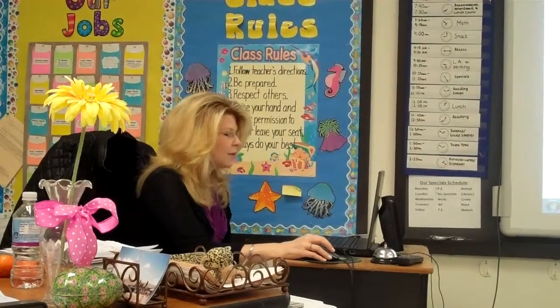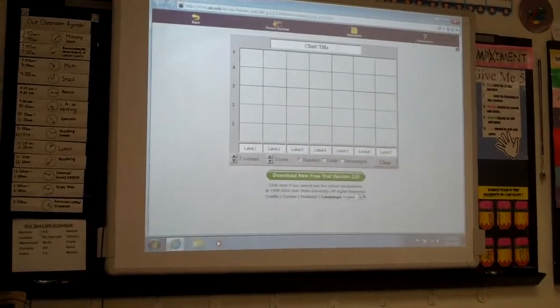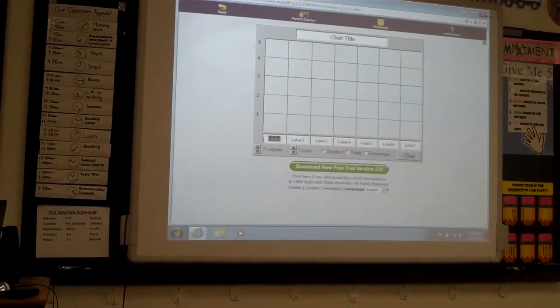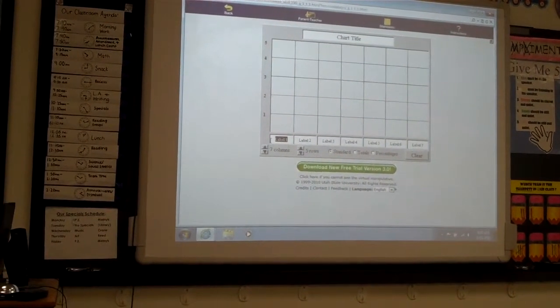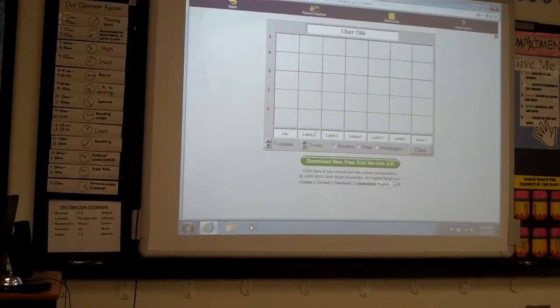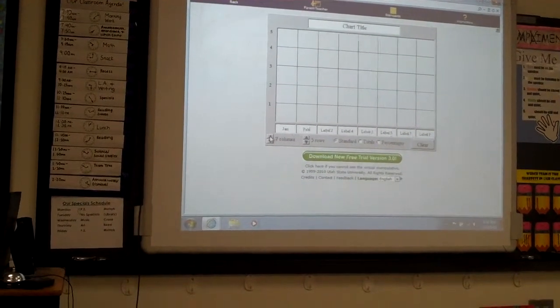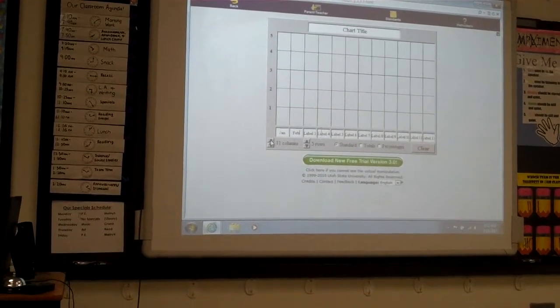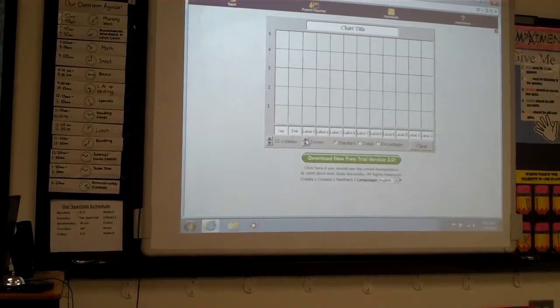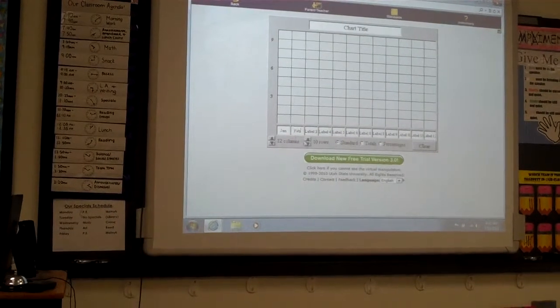I've used a lot of other really neat things. The bar chart is really cool because if you create these yourself, it takes forever. But let's say you wanted to graph birthdays or apples or whatever you guys did in kindergarten. So here's your months, and you can change the number of rows and columns if you wanted. Let's say I wanted all the months of the year. I could put 12, and then I could put enough rows to include all my kids on there.